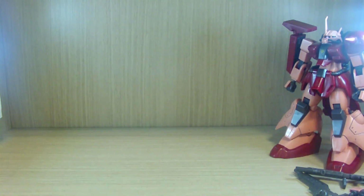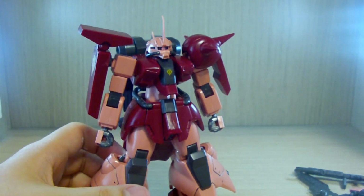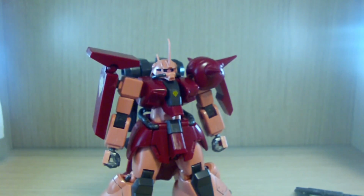Okay, now let's get on to the review. Once again, those who have the Zaku 3 Custom or mass production type HGUC should know the articulation, because it's pretty much the same articulation. So let's get on with the head first.